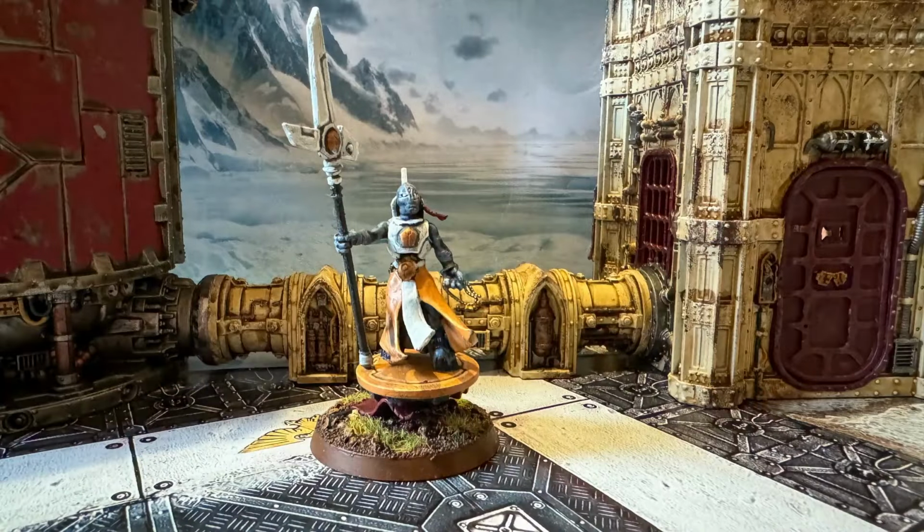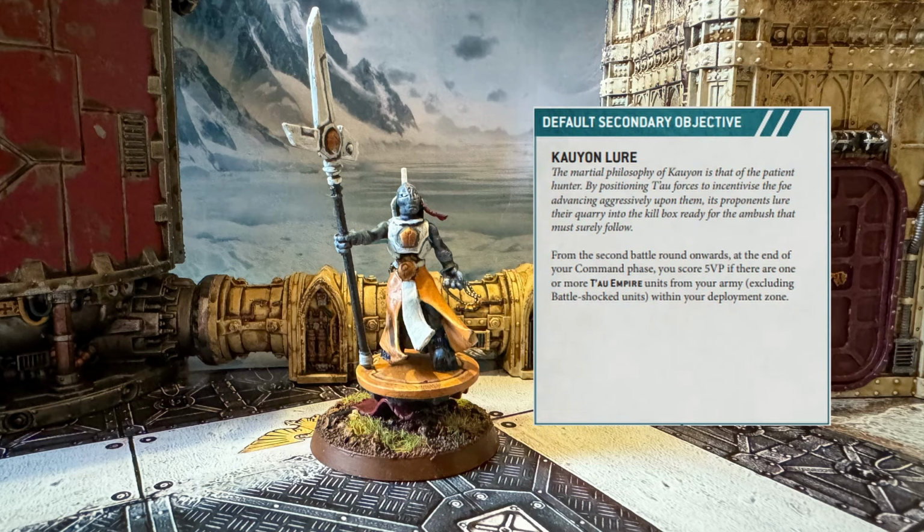Okay, let's start off by taking a look at the Tau, and they are represented in the Warlord department with an Ethereal on a hover drone armed with a hover stave. Now, he is taking, for his default enhancement, a DS-13 experimental drone. That gives him the lone operative and stealth abilities, and all friendly Tau Empire infantry within 6 inches of the bearer get an improved save by 1 and have feel no pain 5+.